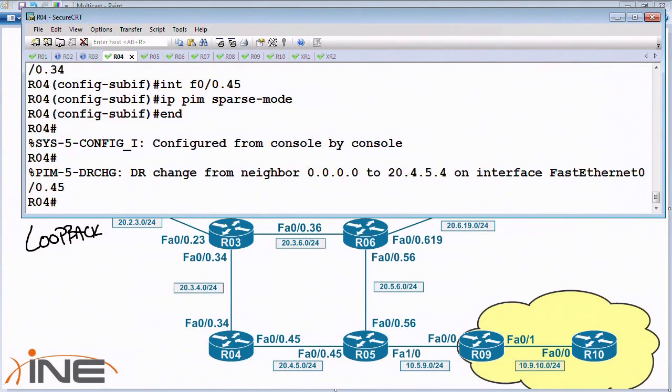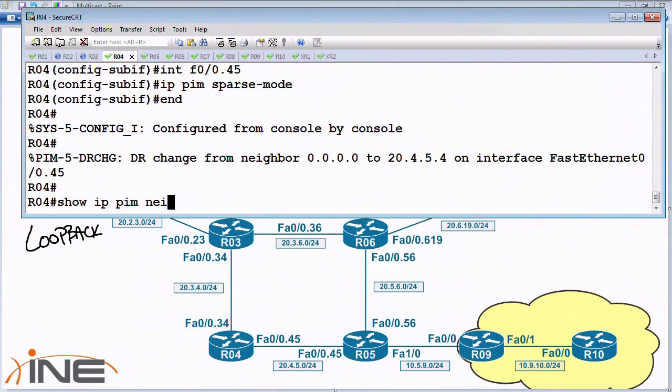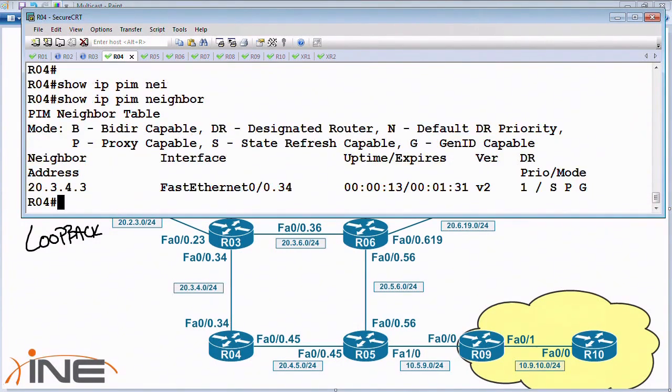So once you configure PIM, you want to look at show IP PIM neighbors and make sure to check this from both ends of the link. There can be certain cases where the PIM neighbor shows up on one side, but it does not show up on the other. So do yourself a favor and just go to both sides, look at show IP PIM neighbors, make sure the address is listed there, and then you can move on.